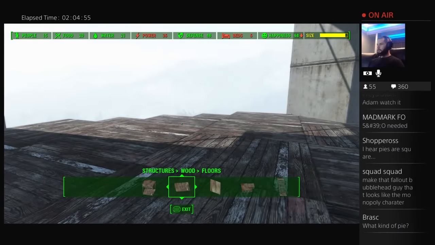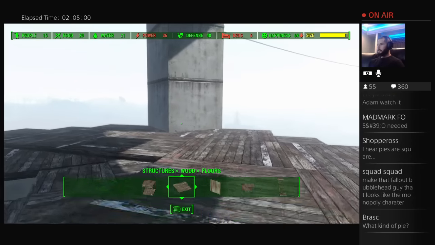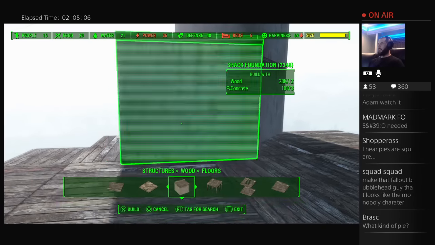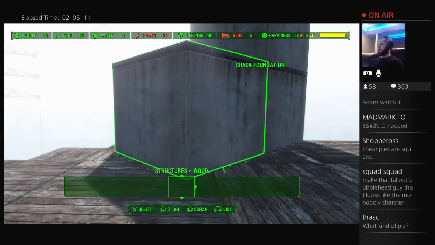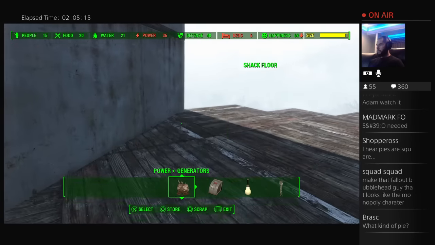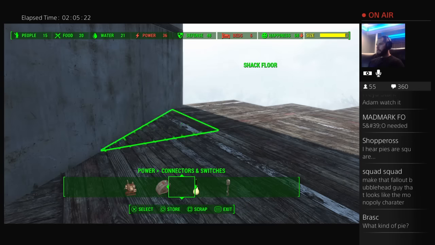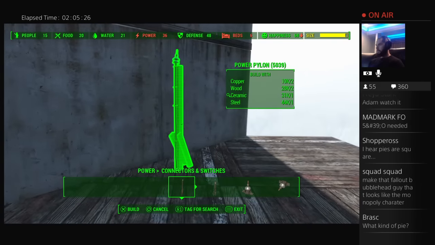Hopefully. Okay, so here's what we're going to do. We're going to put a generator over here in the back. I'll be right back, guys. Okay, guys. I'm taking a trick out of Kinky's playbook here, and we're going to do this for the power. Check this out. This is a pretty neat little trick that Kinky invented. I need this small power conduit right here.